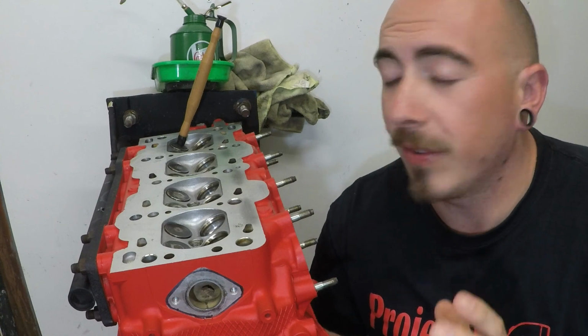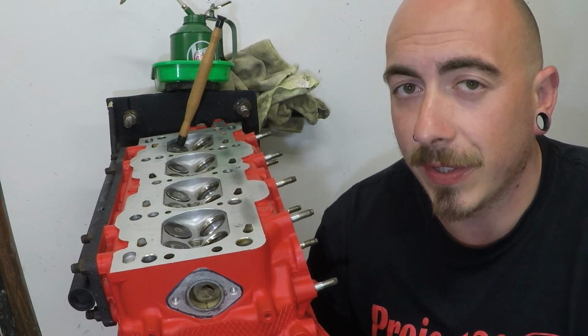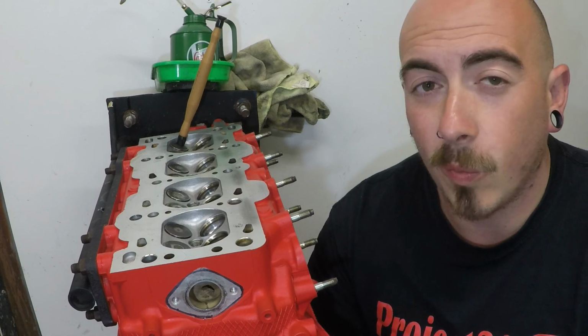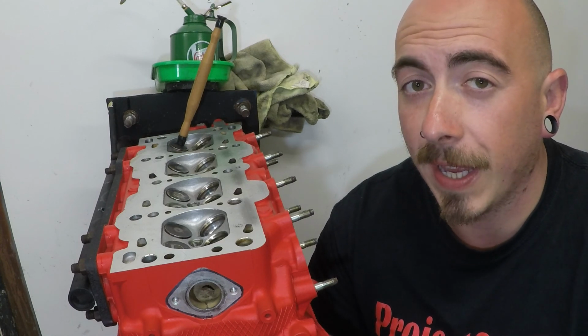So that is all the exhaust valves finished. So I'm halfway through and I'm wondering to myself, why is this going so quick and easy?